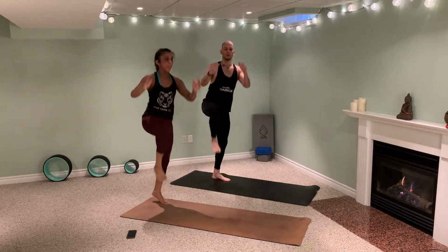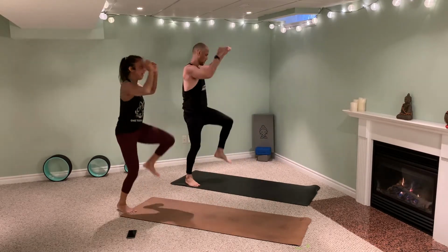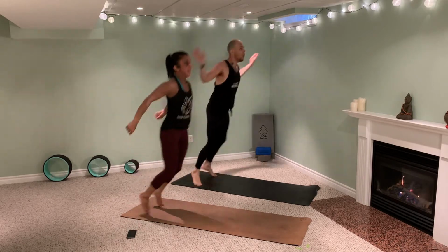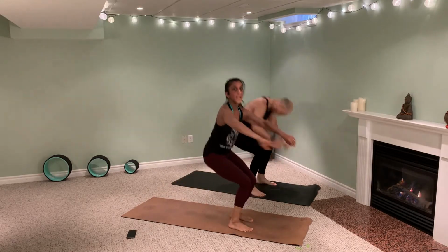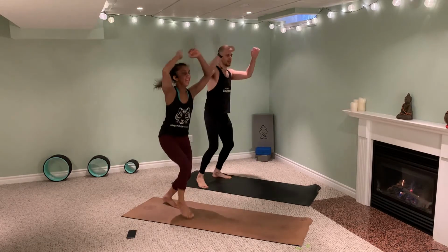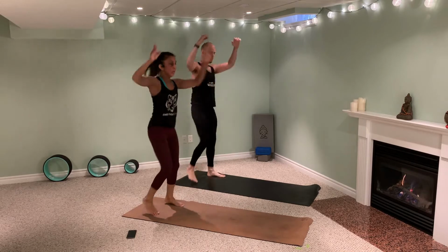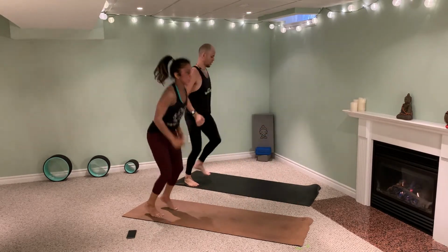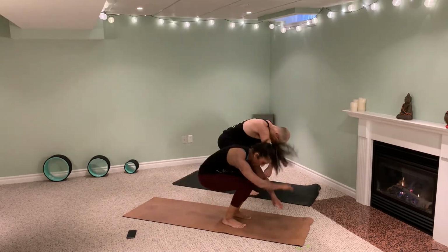Now there's a little hop if you want to take it a little further. Hop to the front, hop to the back. Up, back. Right knee, left knee. Up, back. Right knee, left knee. Up, back. Good, you got it, Gabby. Right, left. Good. Front, back. Good. Five more.